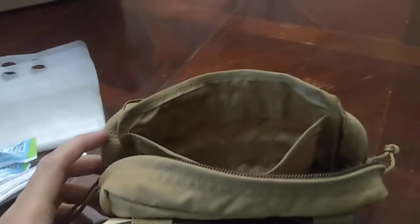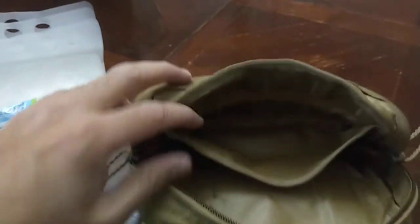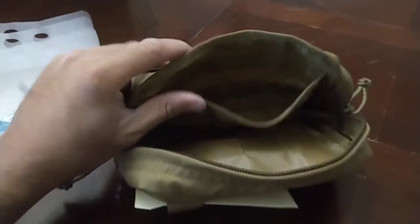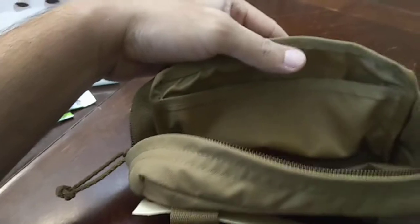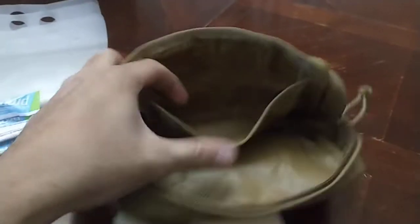Hello, this video is to demonstrate a pocket that's been added to a Molle Pouch. As you can see, this is the pocket that the manufacturer has added and sent in a sample. Please do keep in mind, this is still the old size that we demoed.